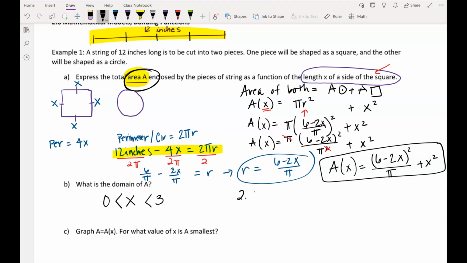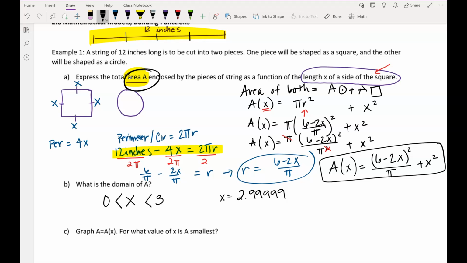So what if you have 2.999 like this as X? Well, that means you still have a little bit left for the circle. Yes, that's a very small amount of string to make the entire circle. Normally we can't do it by hand, but that does not mean it's not doable. Any small amount that's left, it's still feasible to make a circle. But sometimes we can't just do it by hand. That's why we use machines to do a lot of stuff.